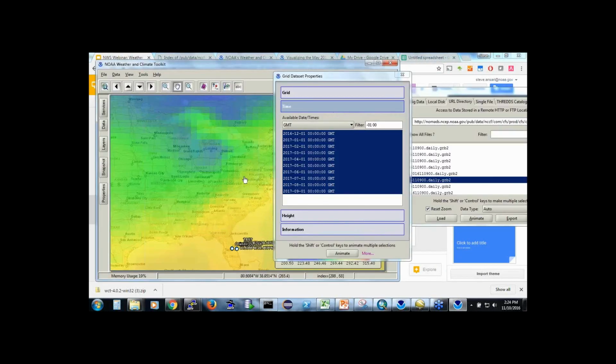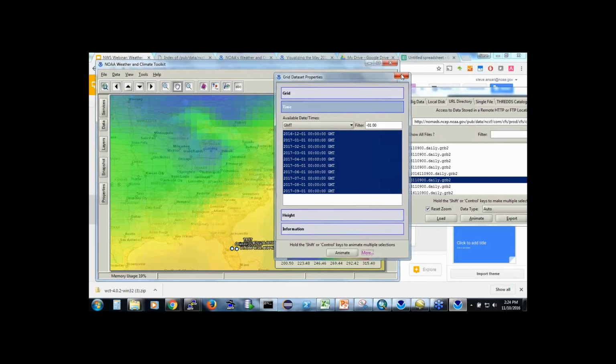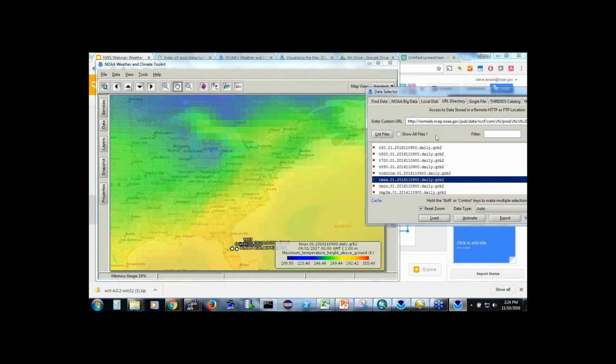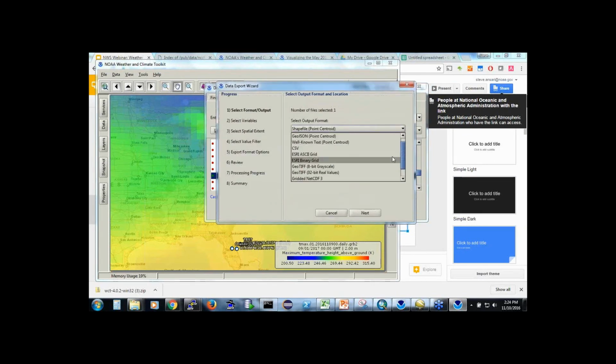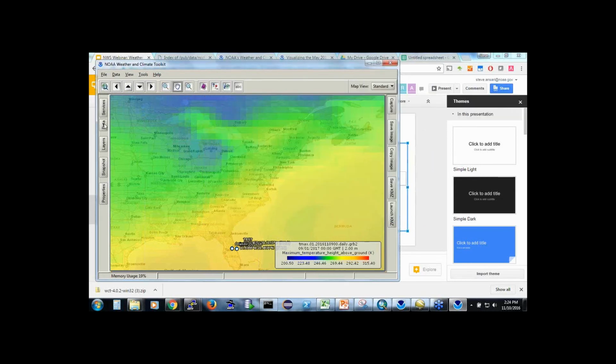So for exporting, we have the same options for this. One of the things I didn't touch on for the radar data is, so the exporting for this gridded stuff, CFS, is similar to what we saw with the satellite data, where we can export the point centroid, or I can export grids and so on. There's a number of formats here: shapefile, GeoJSON, CSV. For the radar data, you can export it to polygons or points that you can use within a GIS system. So that's a unique capability of the radar. You get polygons or points.